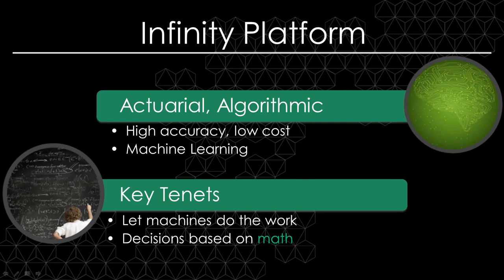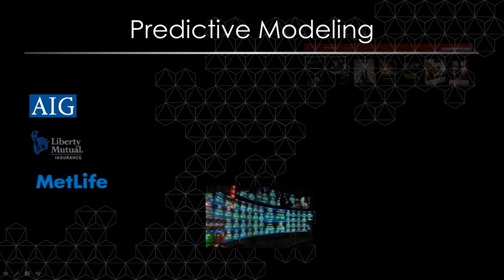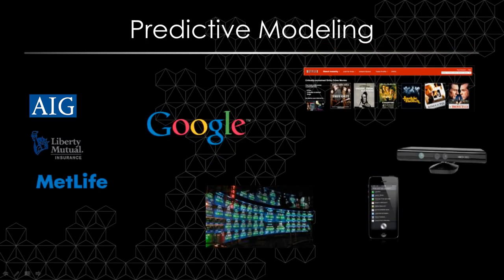Now, some of what you heard is that we didn't invent the science, we just made it better. There are many companies out there that are using machine learning and a lot of the same techniques that we use to analyze malware for other things. It's been in use in the insurance industry forever. Actuarial science, actuarial tables, how you get your insurance policy is all based on big data, large analytic analysis. Google, of course, uses it. Netflix may be one of the most famous machine learning companies out there for sponsoring machine learning algorithm contests. And, of course, if you've got Siri or an Xbox or Microsoft's new Cortana or you use Google Now, you're using a machine learning-based product.